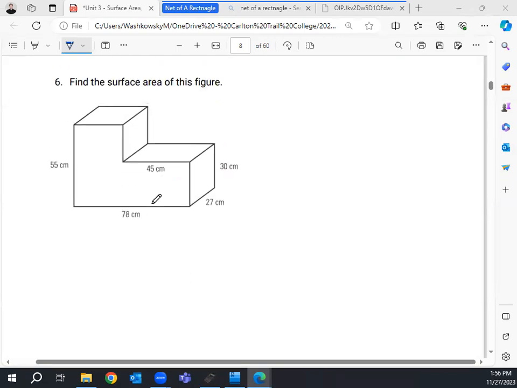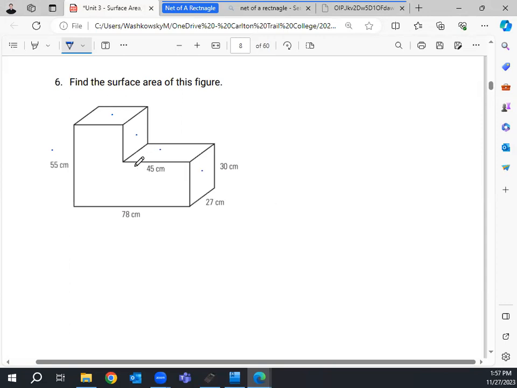My question for you is, how many sides does this shape have? So we got the front, the back, that's 2. We have the bottom, 3, 4, 5, 6, 7, and 8 is what it should be technically. There's a bunch of different ways to solve this. One of the ways is we can literally just figure out what every single one of these sides is and add it up. Another thing we can do is split it up into 2 separate shapes and add that up as well.